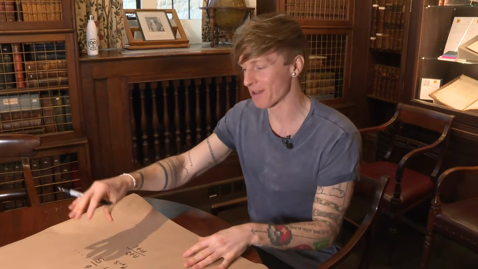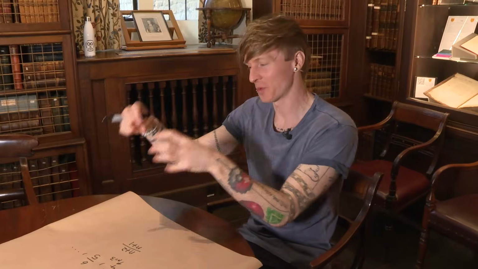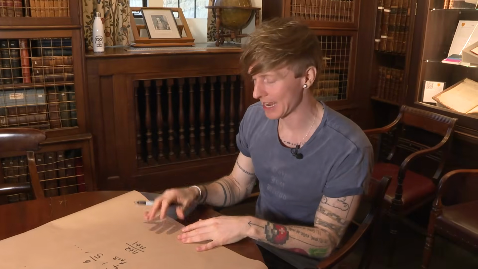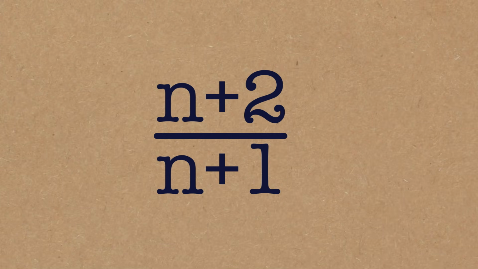As we increase n, we go further and further along the sequence. The top and the bottom get closer and closer together. So we can get as close to 1 as we want by going further and further down the sequence. So the way we would show that is you take your nth term, which here is n plus 2 over n plus 1, and we subtract off what we think the limit is. So here we think it's going to be 1.